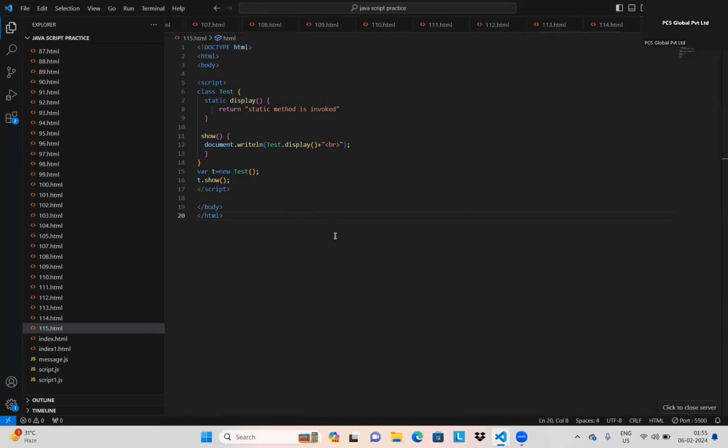And that is basically the static method, and before that we did the constructor. These are the OOPS concepts in JavaScript: encapsulation, then the use of the constructor, after that the static method, all are there in the OOPS concept. Also inheritance is there in JavaScript. We will do the next ones one by one.